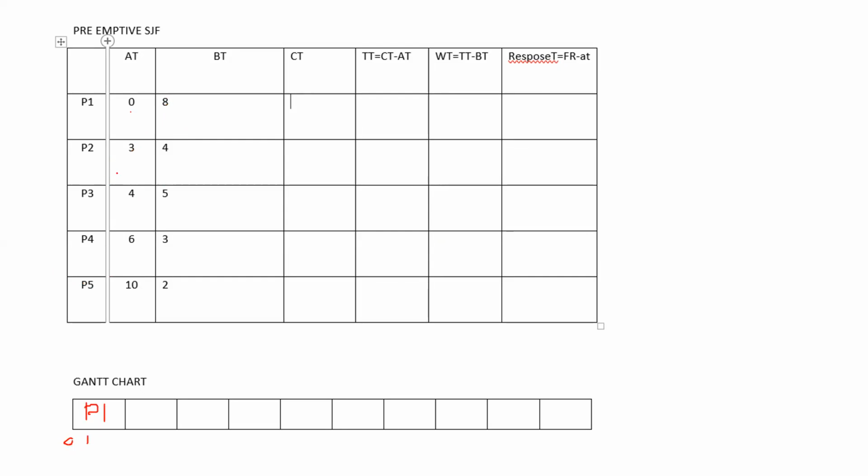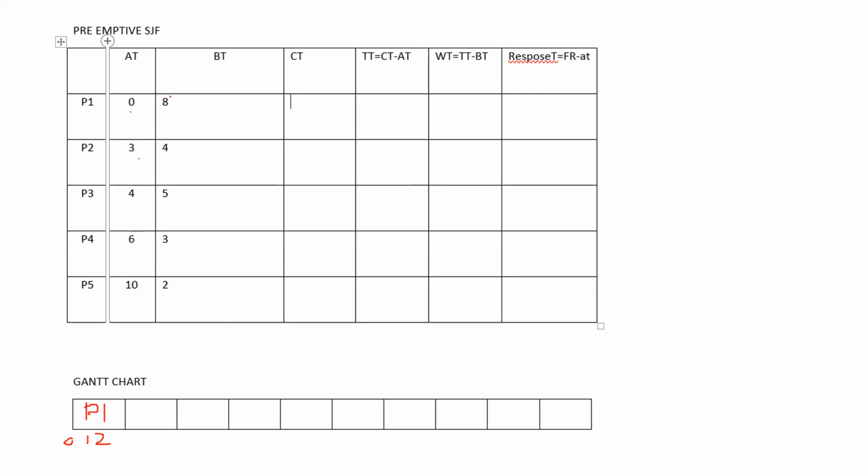In 1 I am continuing. Now I am seeing the time. So 1 more unit over. So 8 minus 1, now it is 7. Now I am seeing the time of 2. At the time of 2, anyone came? Nobody came. Okay. So next I am seeing arrival time 3. At arrival time 3, one more person came. Who came? P2 came with a 3.